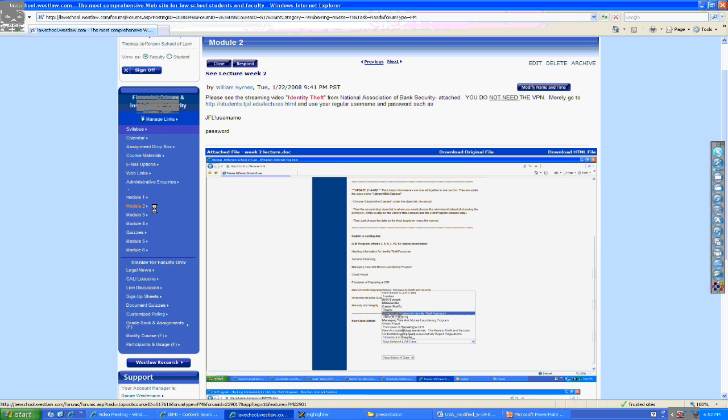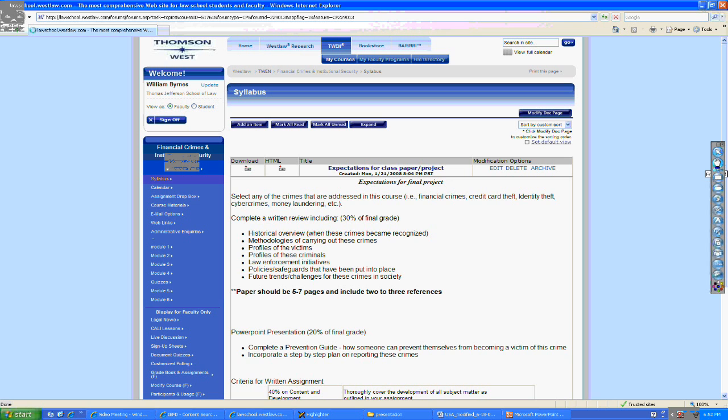So here I can use this function to show my students exactly where I'm looking. If I need them to focus on a particular syllabus feature, when the syllabus comes up, I can use my chalkboard feature, perhaps choosing the color red. Your final grade is based on this.